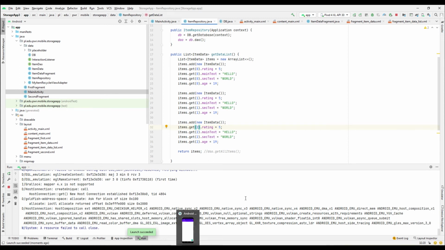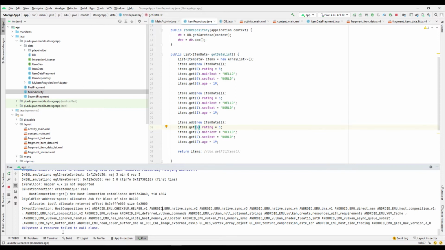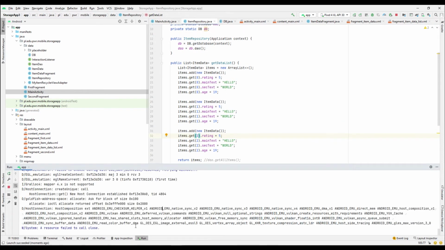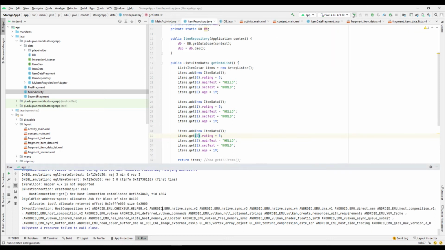So launch succeeded. Resource failed to close. Did it work correctly? Did it start? Or not really? Let's try again.